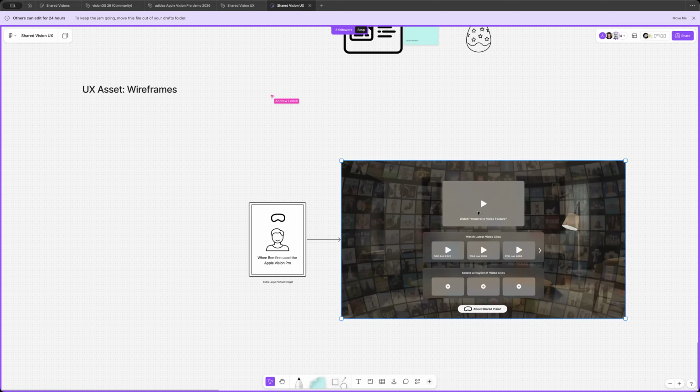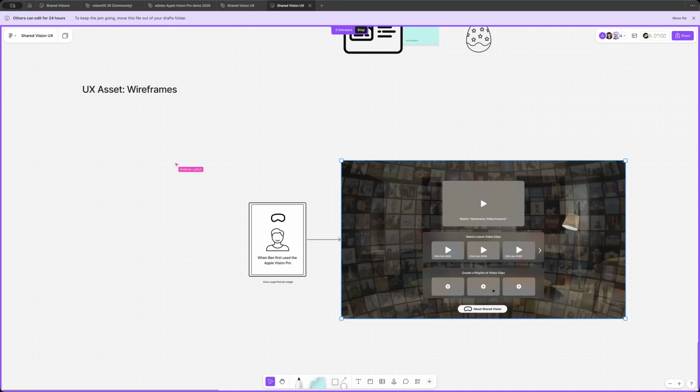Focus on the main video feature, the opportunity to watch the three latest, or as Andrew pointed out, maybe the favorites as well. Then navigate either in a carousel or to a page of all of them, and the ability to create a playlist of video clips.